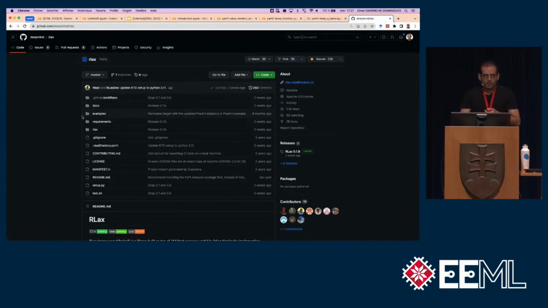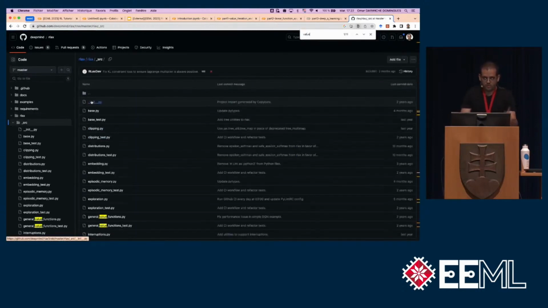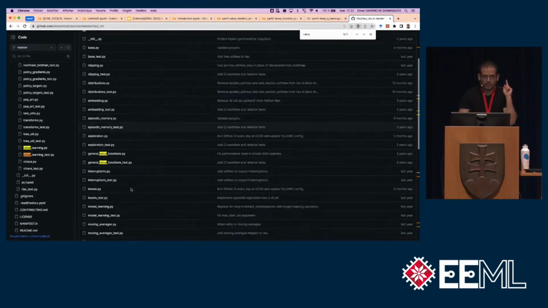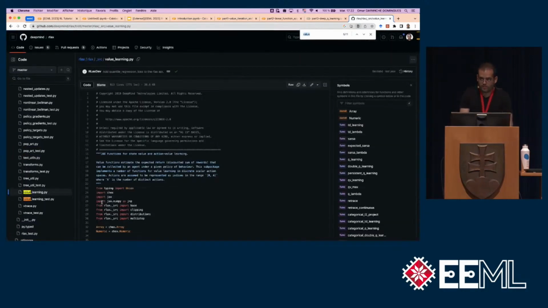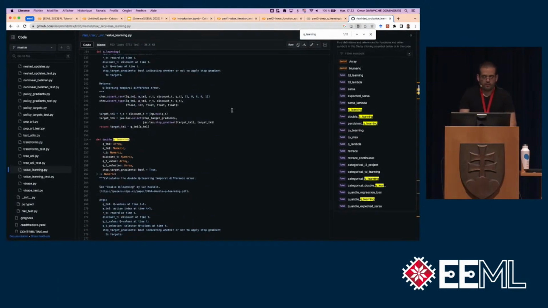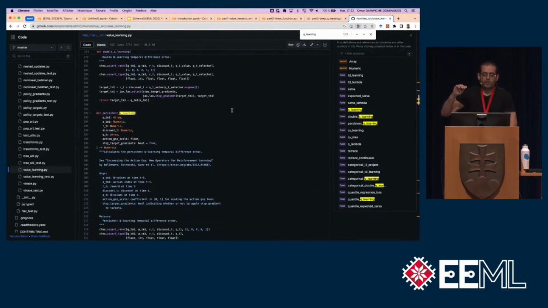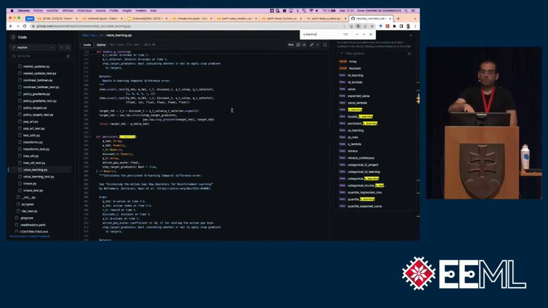For example, if you go to the Rlax source, as I told you in the beginning, we are interested in approximating the value function. So there is value learning, and you can see Q-learning. You have the Q-learning loss here, you have double Q-learning, you have variations of Q-learning. So I took their naming convention. If you want to explore this library with the code I provided, you can.